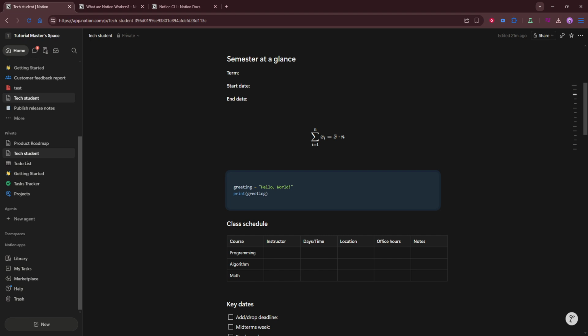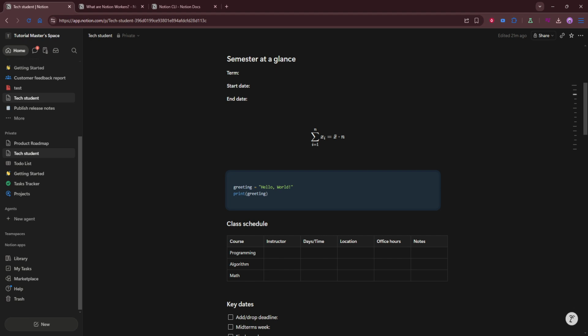Now test the code using sample data. This gives you a safe way to see how the worker behaves before turning it on for real use. Try to use sample data that closely resembles what the worker will handle in practice, so your test is as realistic as possible. Then review the output carefully and fix any errors you find.